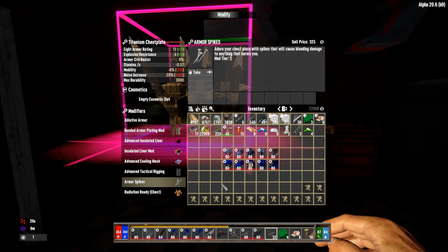In addition to that, I have armored spikes. Armor spikes will cause anything that hits you to bleed. Very handy during Horde Night, especially if you're doing what I'm doing, which is kind of like a melee brawl. I get hit a lot. And having the things that are hitting me bleed just makes it easier for me to kill them later. So this is very valuable for me.